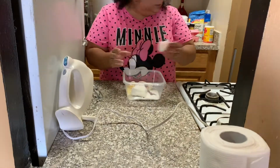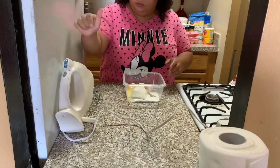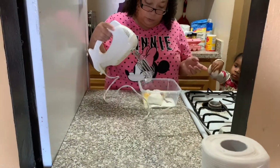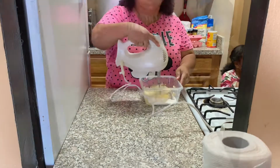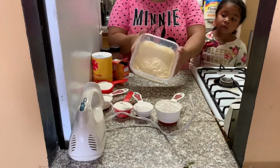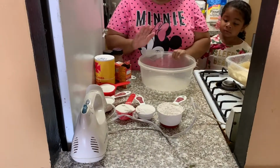Okay. You can either mix this with a whisk with your hand, or you can use an electric mixer, which is what I have here. I'm going to put it in. So here's the cream cheese filling. So you're going to put that off to the side, and you're going to start with another clean bowl.